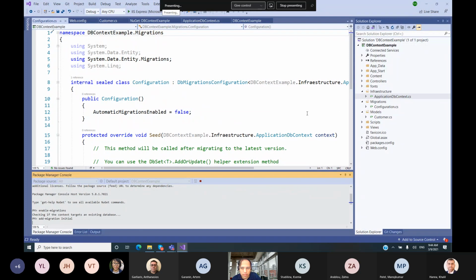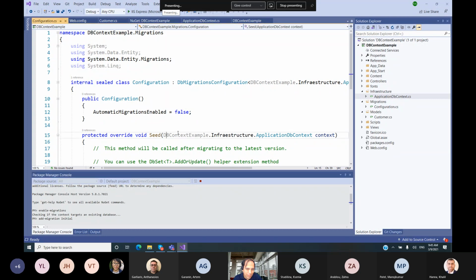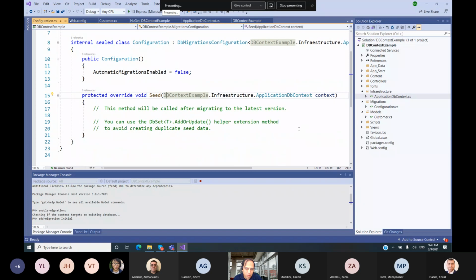I only have one table. I don't have the identity tables. Come on, one table. It should create our migration here, so it's taking longer than usual.